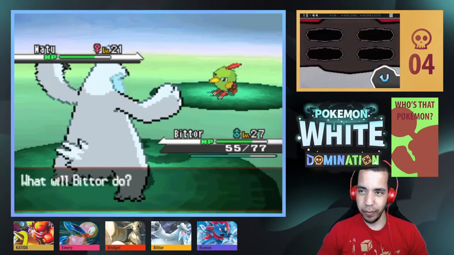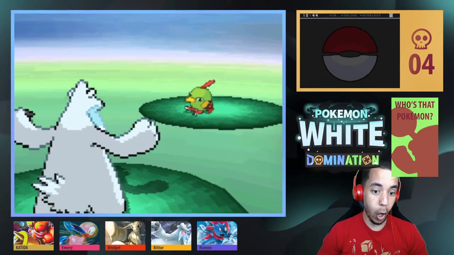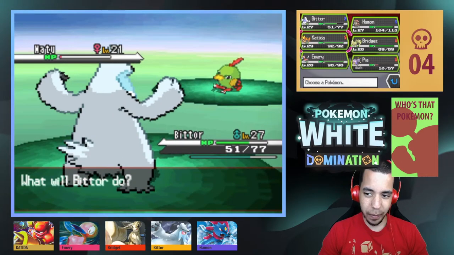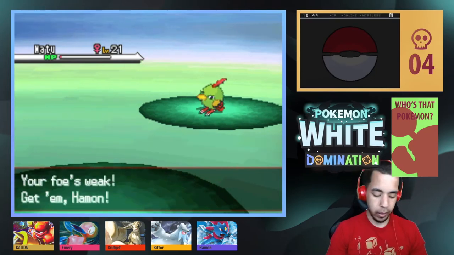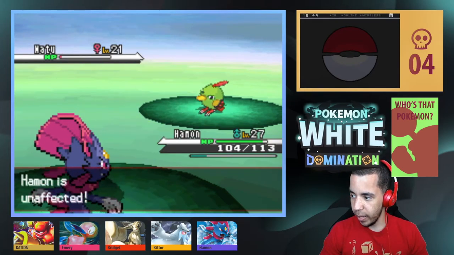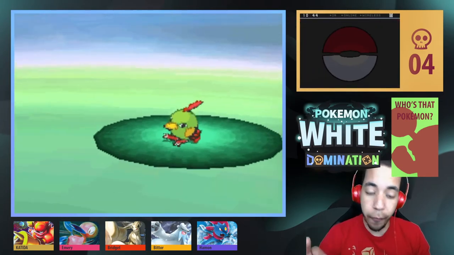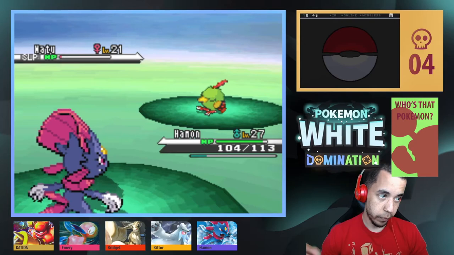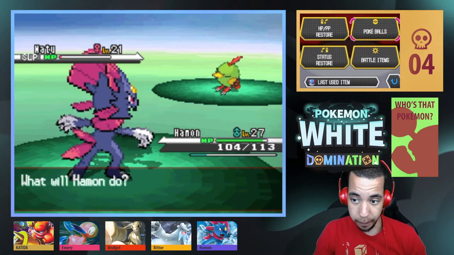What level does Natu evolve? I have no idea. Is it like level 34? That's my current thought. I'll check it out in just a minute. I'll check it out. It evolves at level 25. Okay, that's good. So that means it will evolve before we take on the gym. That's the hope. Yeah, I can definitely find trainers. I can find enough trainers to battle in the next episode before the gym.